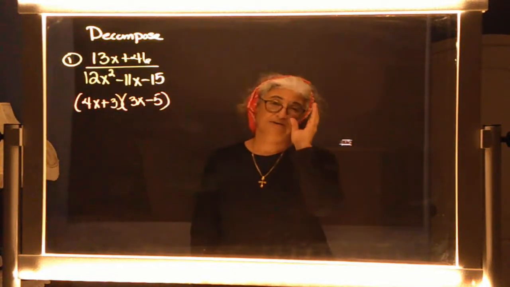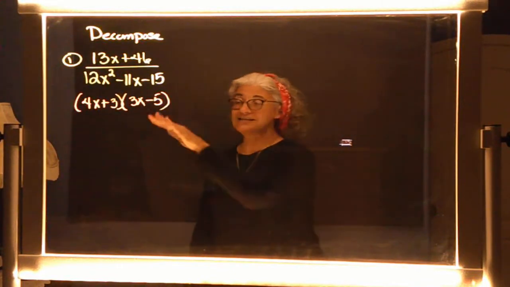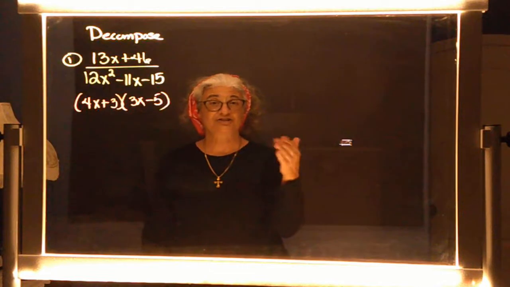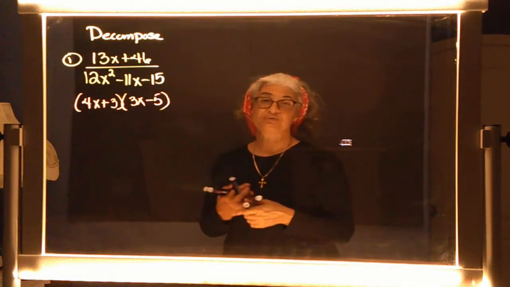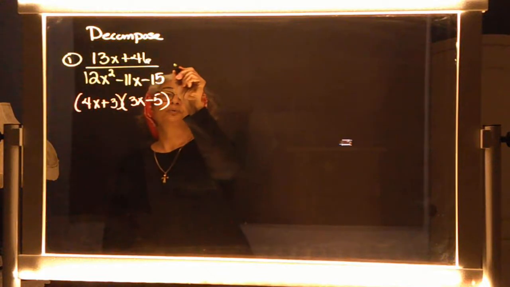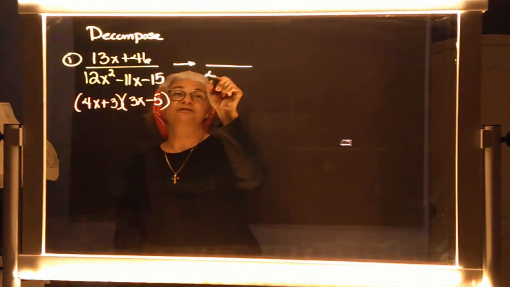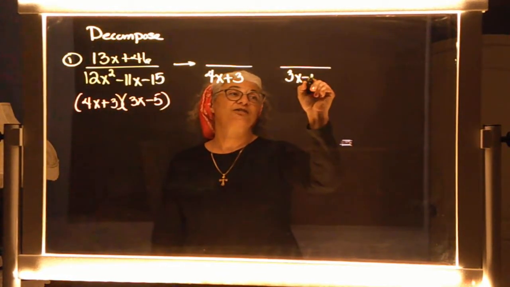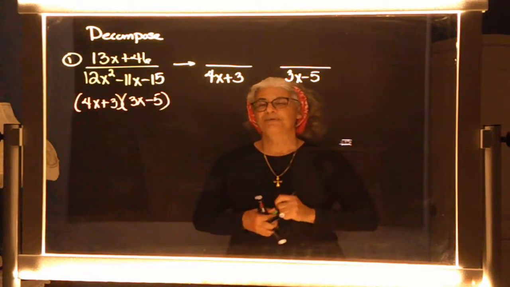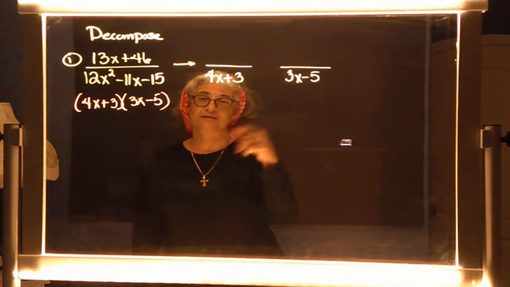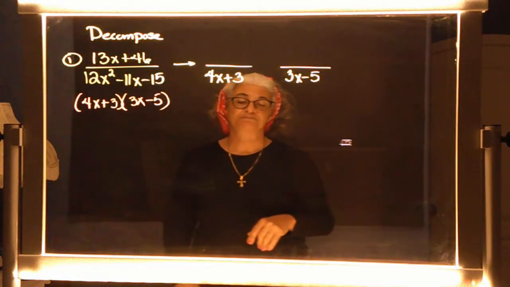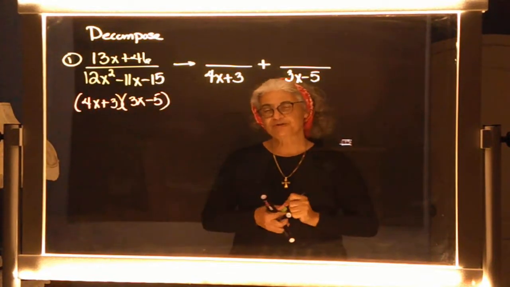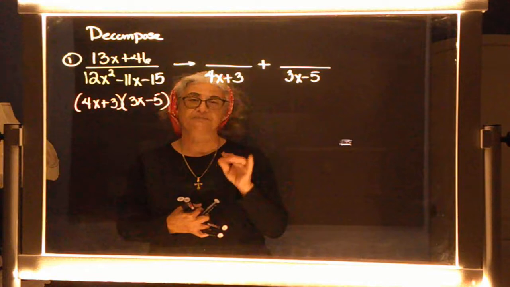Okay? All right. The next step says these factors you just found are the denominators of the fractions you're looking for. So how many factors do I have here? Yeah, I have 2 of them, which means I'm looking for 2 fractions. One of the fractions has a denominator of 4x plus 3. The other fraction has a denominator of 3x minus 5. By the way, it doesn't matter the order in which you write these. You're going to get the same answers, so don't worry about that. And when you write them, always attach them with an addition sign. If it's supposed to be subtraction, it'll work itself out, so don't worry about that.